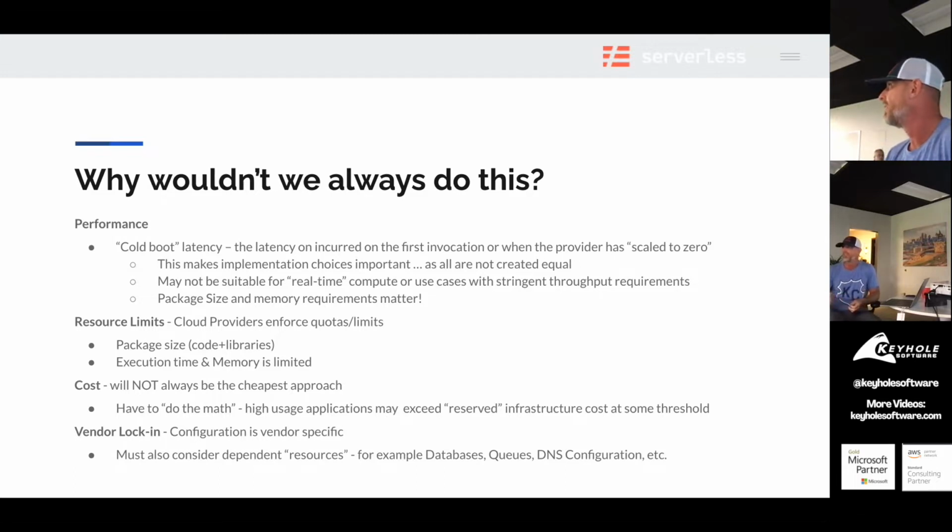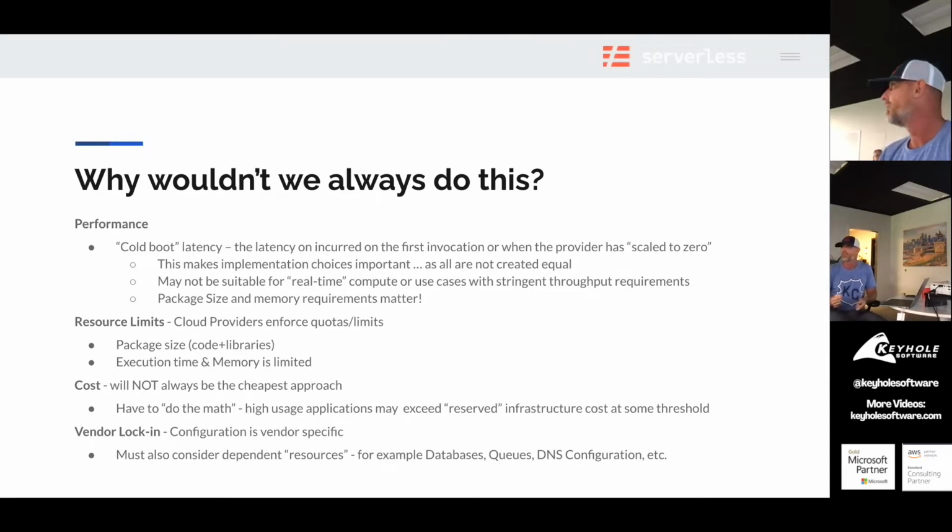This makes the implementation language choice important, right? Because not all languages and frameworks or approaches are created equal. For example, Node, Go, Python, Ruby, things like that are going to boot very quickly, right? When I execute some code, I don't have a large footprint or VM to load into memory. Class loaders, none of that's in play. Whereas Java, C#, languages like that, they're going to be slower in general, okay?